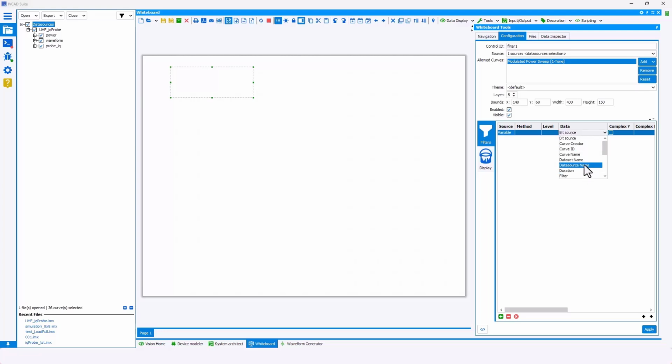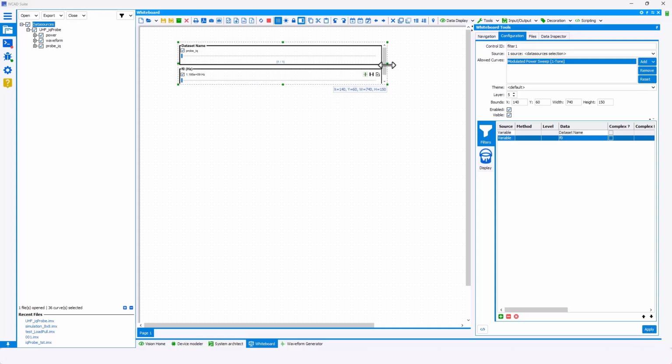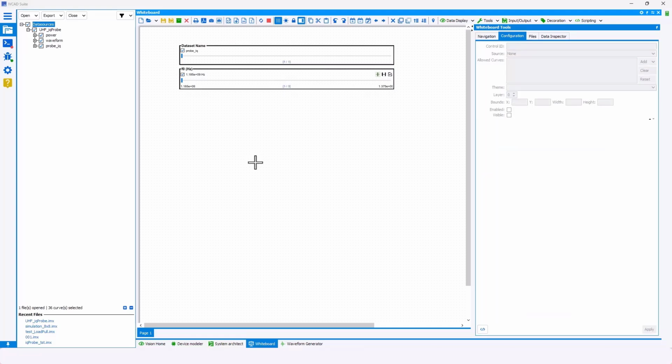And for the data, I'm gonna choose dataset name, and I'm gonna apply. And here you can see that I have prob IQ as a dataset name filter. To this, I'm gonna add another variable, which is F0, the center frequency. And here are my filters.